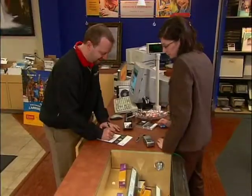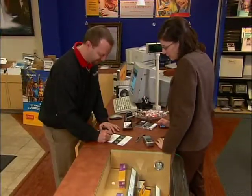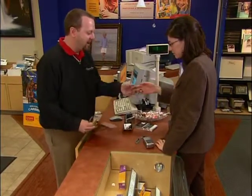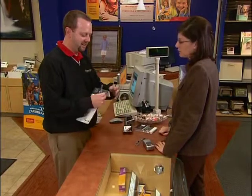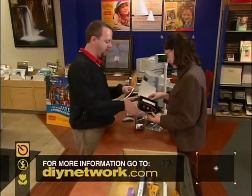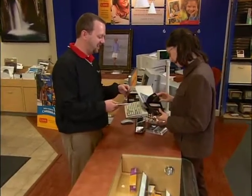But convenience is sometimes a critical factor, and you may not want to stand in line at the kiosk. So Michelle has decided this time to turn her media card over to the professionals at a one-hour shop. It's another great way to get quality prints without ever connecting your camera to your computer.